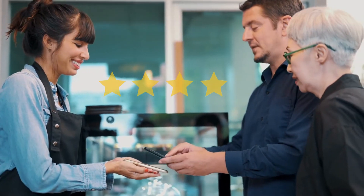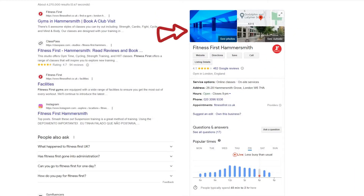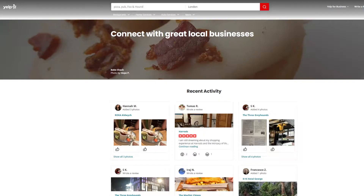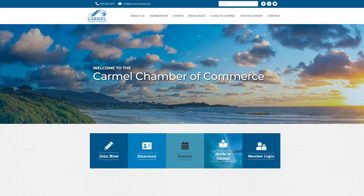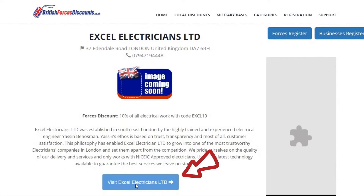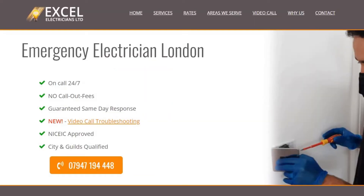You'll need to work on improving your listing's authority. Here is how: start by asking your customers for some Google reviews. Keep your listing fresh by adding images to it regularly and publish some Google posts. Ensure your business is listed in key local directories like Yelp, Yellow Pages, Better Business Bureau, your local chamber of commerce, and industry-specific directories. Build backlinks from other local business websites to your own — there's a strong connection between your website's performance and the visibility of your listing on Google Maps and Search.